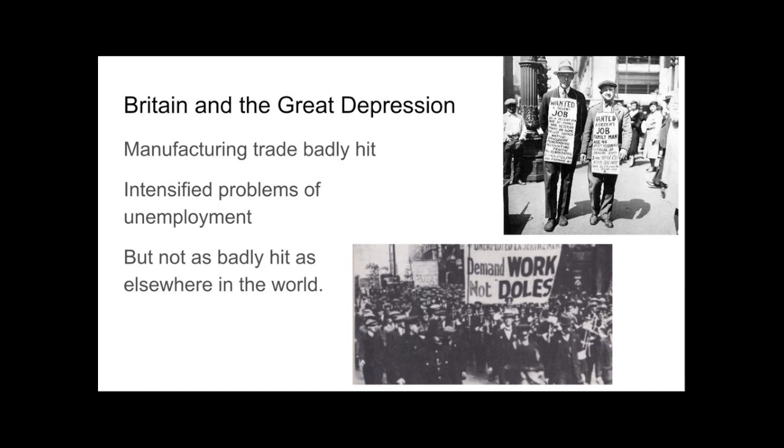We've also got internal developments and improved living standards, so expansion of domestic house building. We looked at the Housing Acts in the last video. That meant that there is this ribbon development around larger cities and suburbs. It's not nationwide, but housing expansion provides work and a demand for other goods and services. We also have low interest rates at this time, which allows relatively cheap borrowing to finance building and also allows home buyers to get mortgages. So other positive things which help mitigate the problems of the Depression.